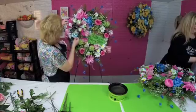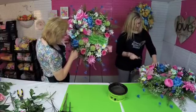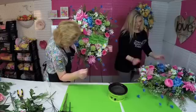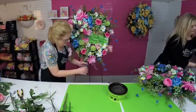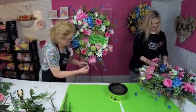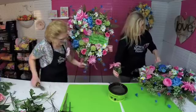There you go. I am finished with mine, I think. And it does have strings all over it. Goodness gracious. Oops. I just took that flower off. Oh well. There you go.